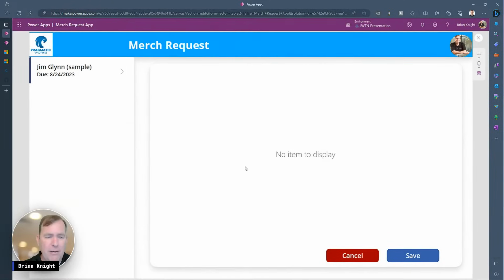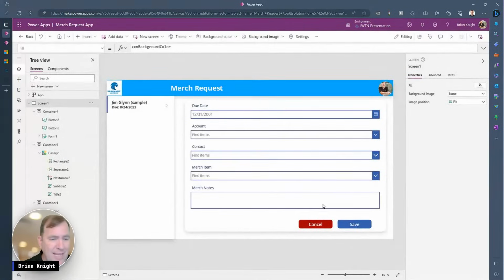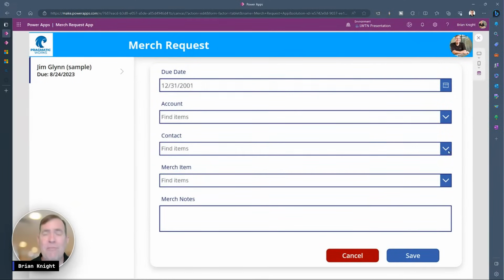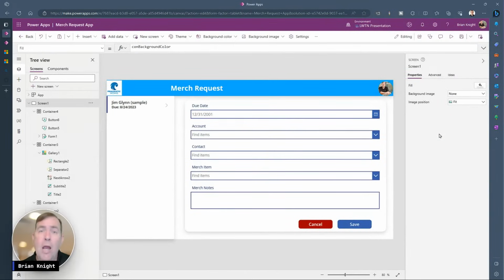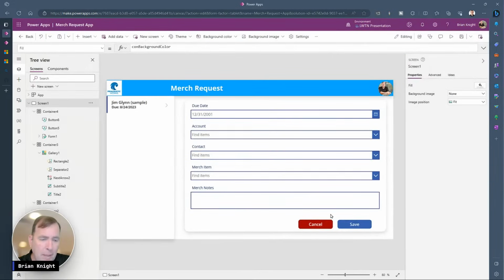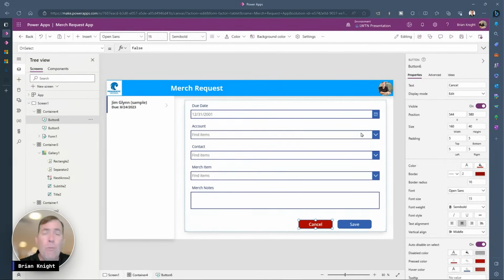So again, if I hit the play button, it says no item display, meaning I haven't told it what record to edit. If I instead change that form to new mode and then hit play, now it's ready for a new record, not for an update. We'll come back to edit mode in a few minutes here also. But as you select this, notice that as you hit play, we got our data now. These buttons do nothing at all right now. We're about to fix that. You can change the hover colors and all that, of course, also. Okay? So for our cancel button, we want to reset it and then also put it back in new mode.